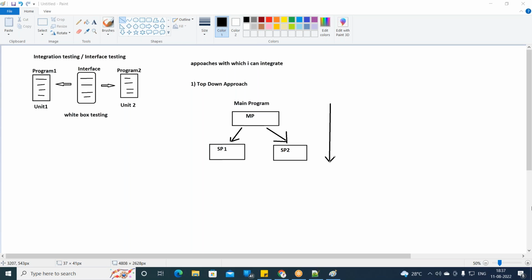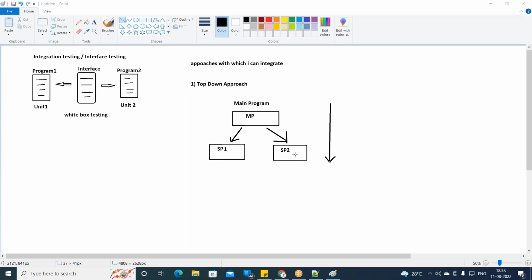Interface, you need the interface. Just now we saw program 1 and program 2; if you want to integrate both programs, you need an interface. Using interface 1, this main program is integrated with the subprogram, and using interface 2, the main program is integrated with the other subprogram.